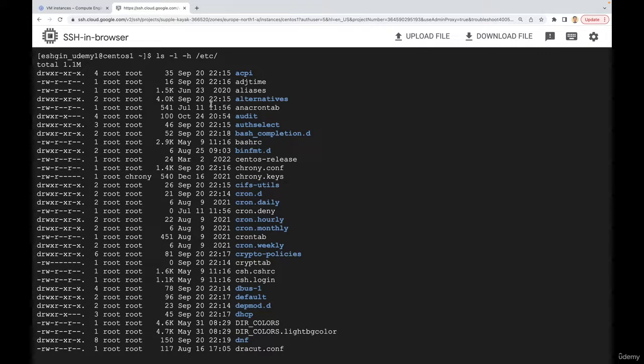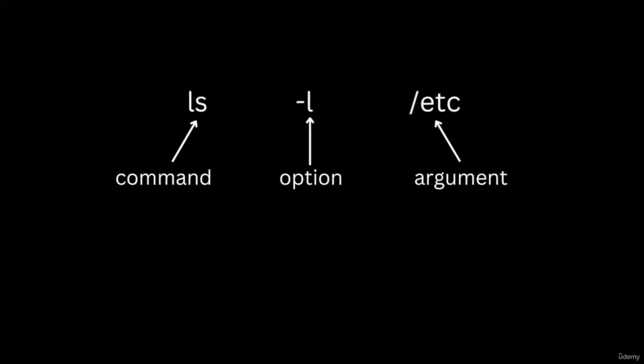So it's basically 4096 bytes, but in a more human readable format. Usually command syntax has three basic parts: the command itself, its options, and its arguments. So ls is the command itself, -l, the lowercase letter L, is the option, and the etc directory here is the argument of this command.